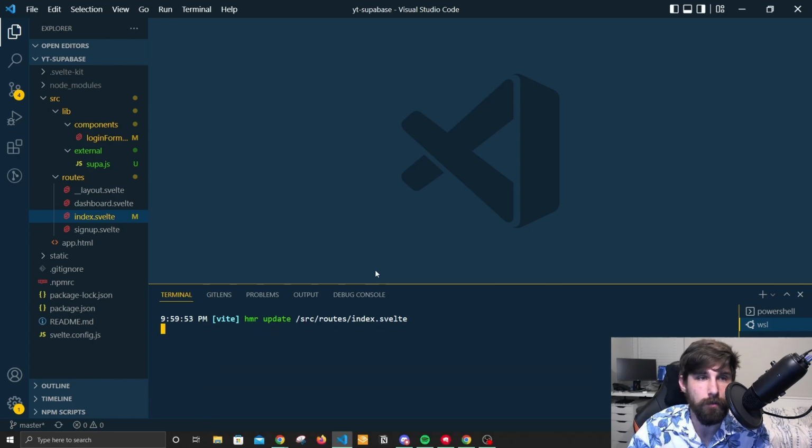But before we get into protected routes, and what I mean by protected routes is, let's say that you have a user role in your application, and then you have an admin, and the admin needs to be able to see the admin dashboard. Well, I'm going to show you how to set up roles with your Supabase users so that you can protect those routes, if you will, and prevent regular users from going to the admin dashboard.